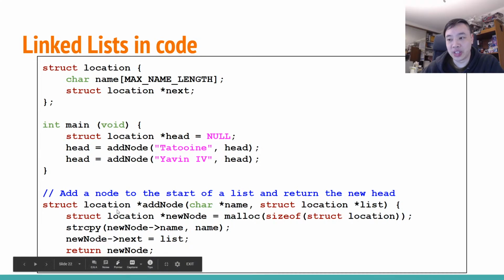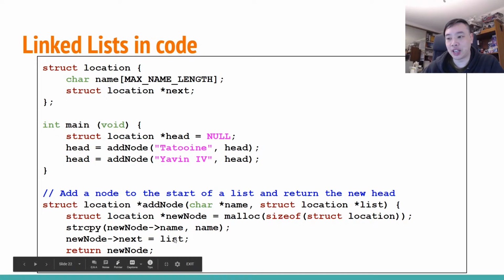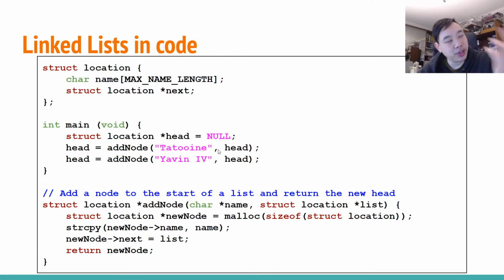And so we've got this add node function here, which is going to do our memory allocation for us, and is going to set up the name and the next pointer that we've been given here. So this is just really, really basic linked list code for constructing a linked list. We've gone into much more detail than this, and we've learned how to build linked lists not just by adding a new head every time. We've learned how to add things to the end of the list as well. We've learned how to insert things partway through the list.